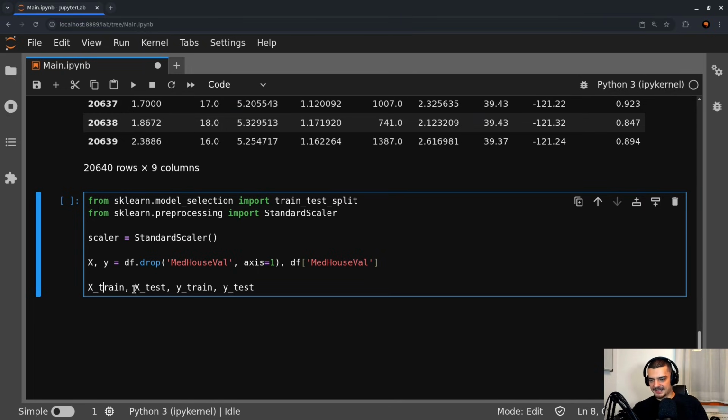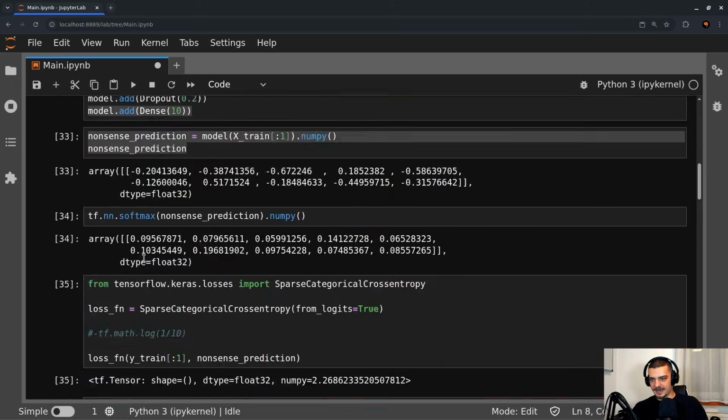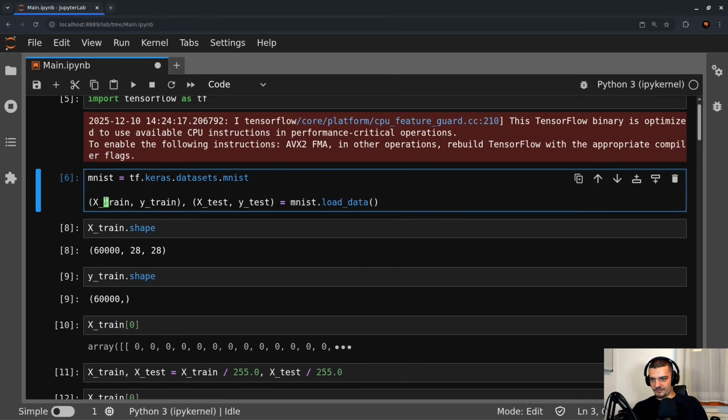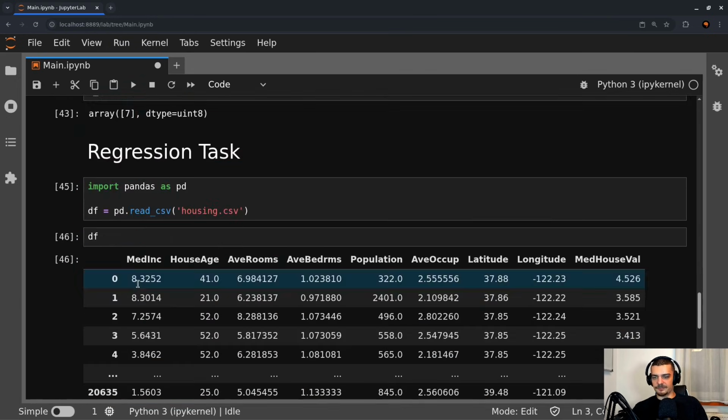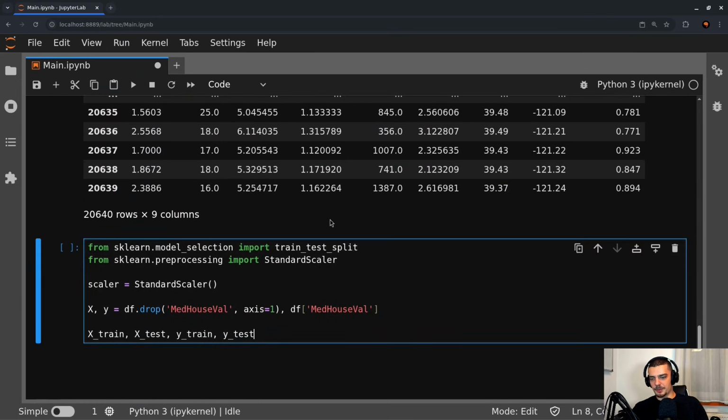Now we have x and y, and up there, for TensorFlow, we had train, test, test. So this is a different order here that we get from scikit-learn, but we're going to say that is equal to train test split, X and Y with a test size of 20%. So 0.2, 80% for training, 20% for testing.